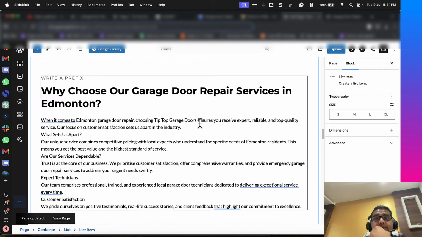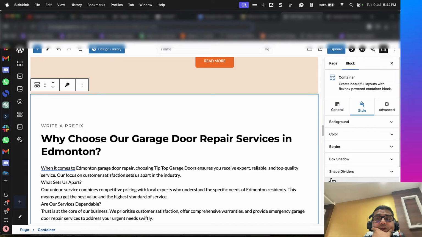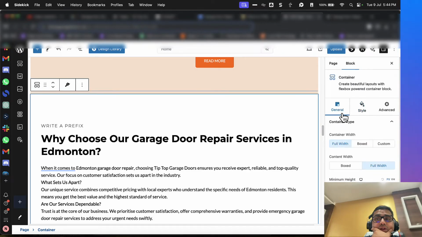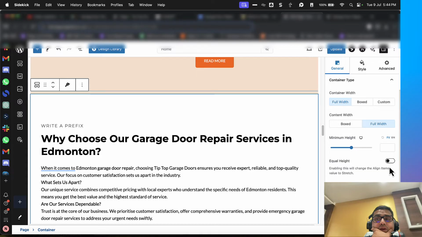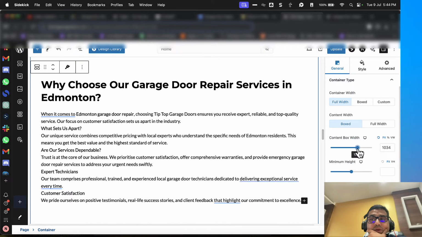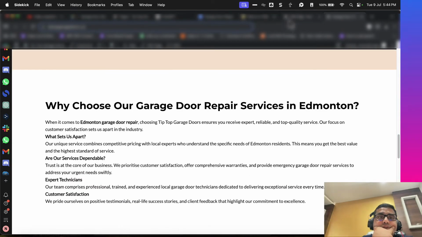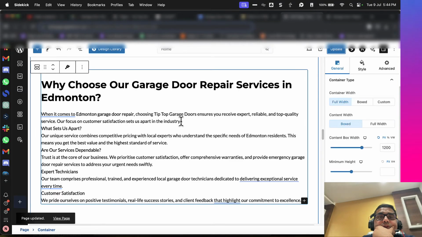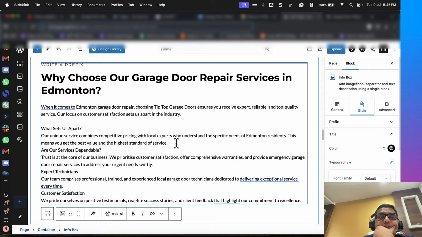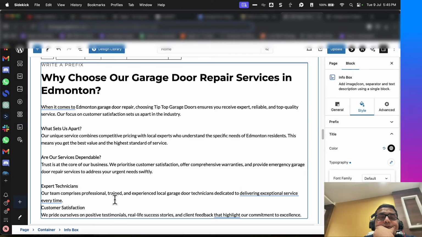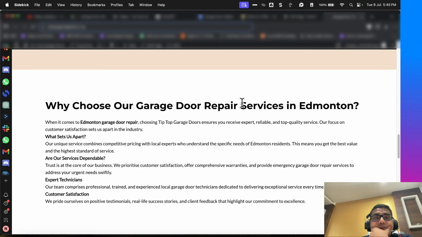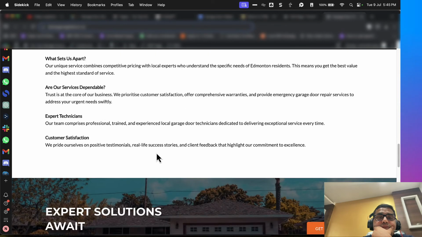And now this part is a little bit lengthy, I added it last time. What I can do is go there and say general, and the box should be 1200, and we see this. So yeah, 1200 is the default width of the system. And then we can do one more thing: these are all merging into each other, so we can put one extra enter key, and that way it will look nice. So we refresh it. Yeah, it looks much better.